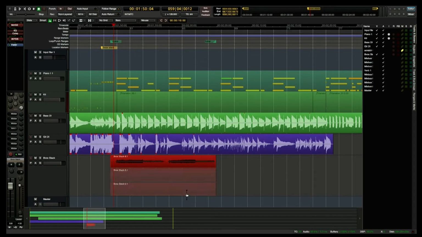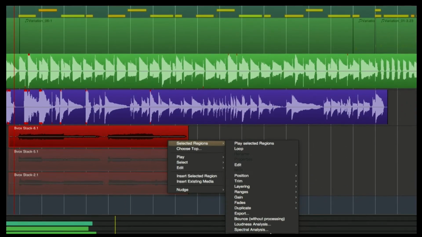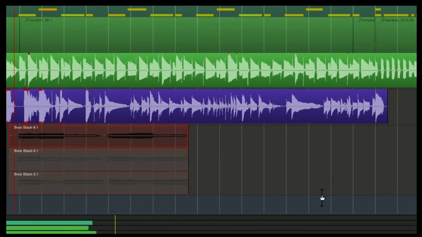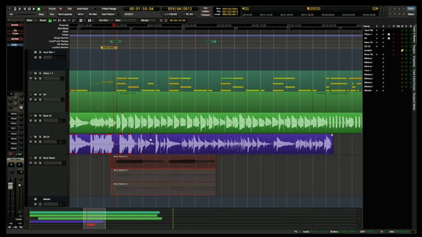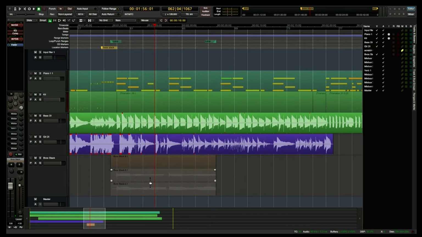If we're in grab mode, which is G, if we select all of these and right click, it says selected regions, and we just go to gain and take opaque off, which now gives us the option of listening to the 3 different vocals that I have stacked up there.